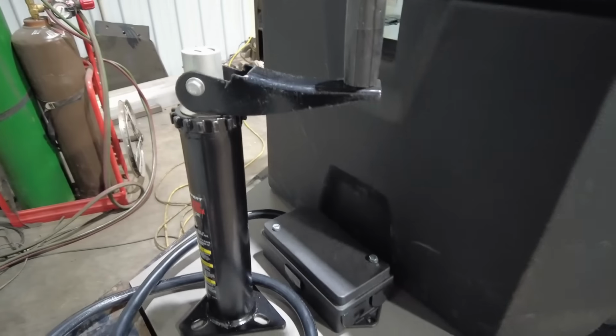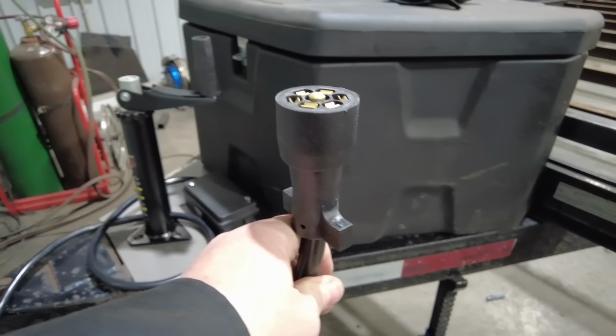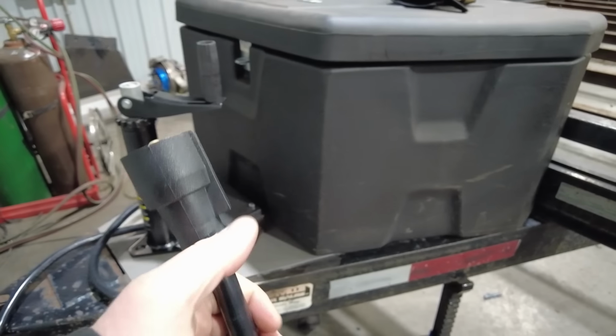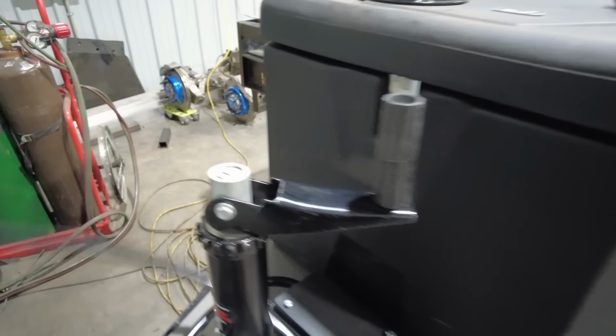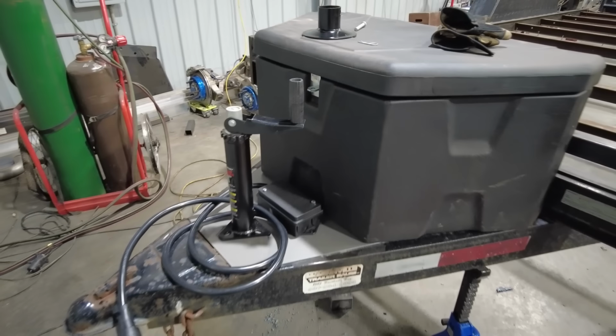Now this is basically a 7-pin connector, pretty standard connector that's used in most trailer applications, and it comes with this integrated junction box. Now one of the reasons why I like this junction box is I've used these on a few trailers. Whenever I get a trailer that doesn't have one, I usually add one. And the reason why is because it helps with future diagnosis.